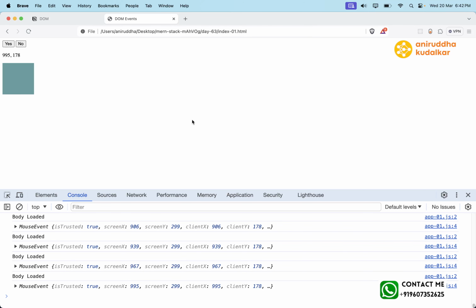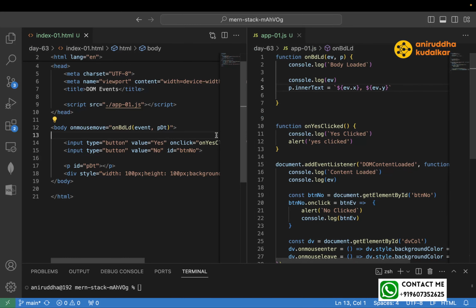Can you see I'm moving the cursor, and the x and y values are getting changed. Can you see that on the screen? See how I have passed it. You can pass any element directly like this.